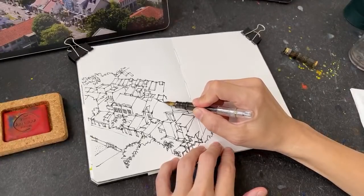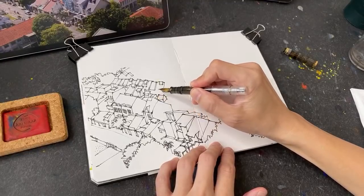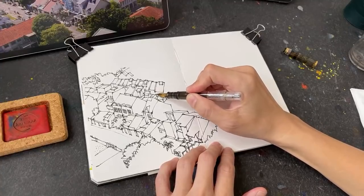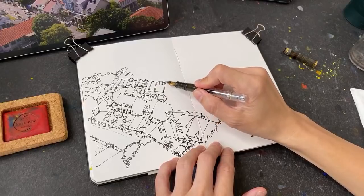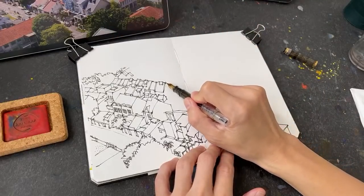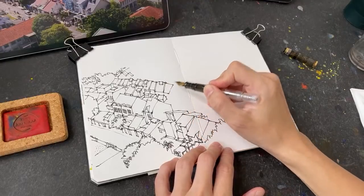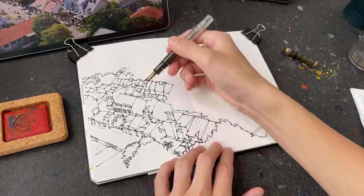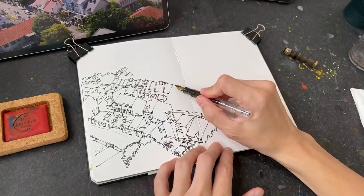Okay. So the slower I draw, the lines are more wavy, more hesitant. But I cannot draw that fast either, because if I draw too fast, I may miss out on certain details. Okay. Notice here, this angle and this angle. The more I draw, the more I make the angle more vertical, which is not the case.